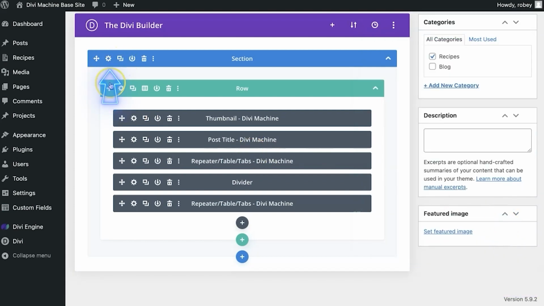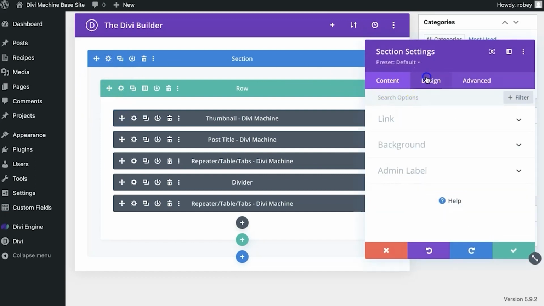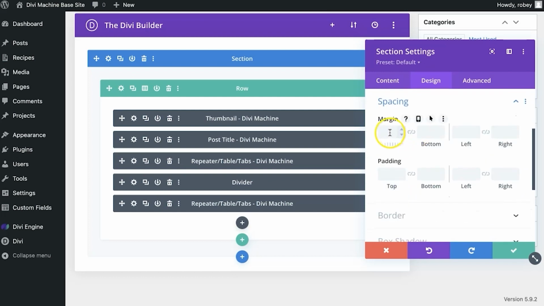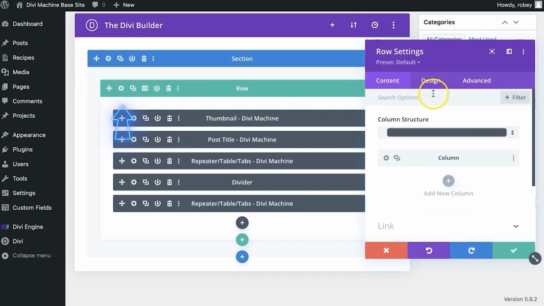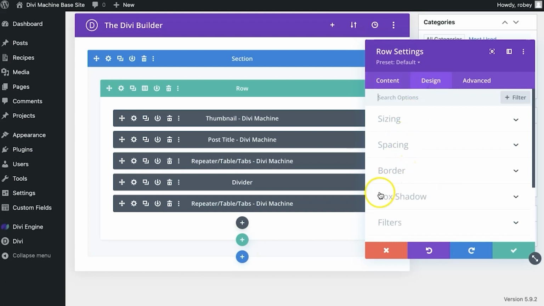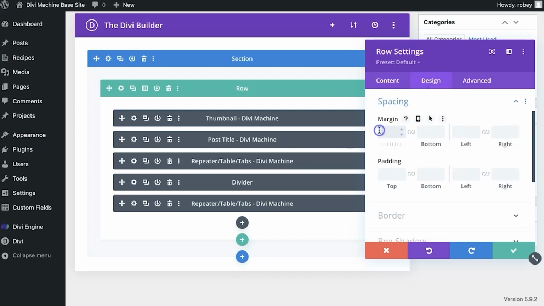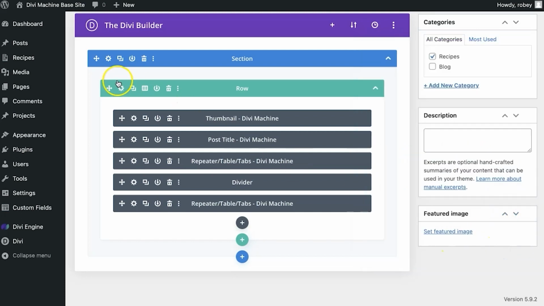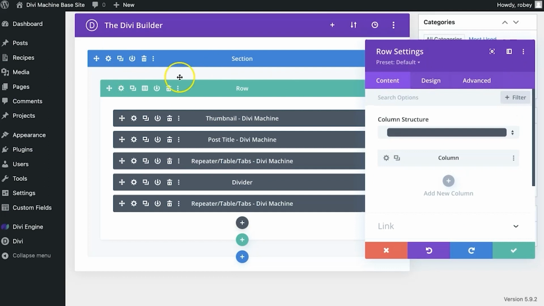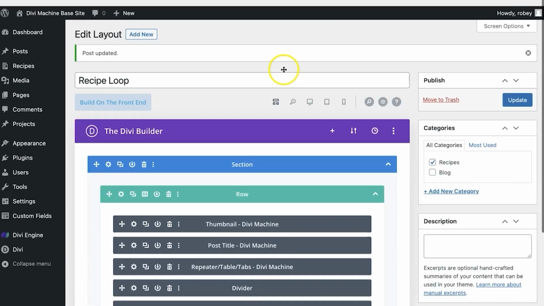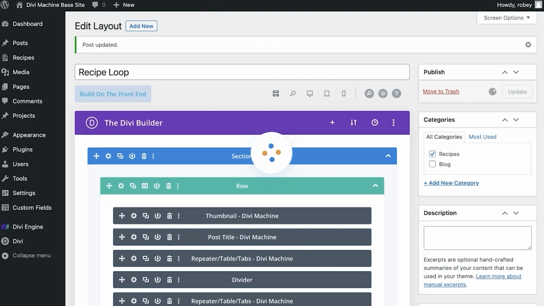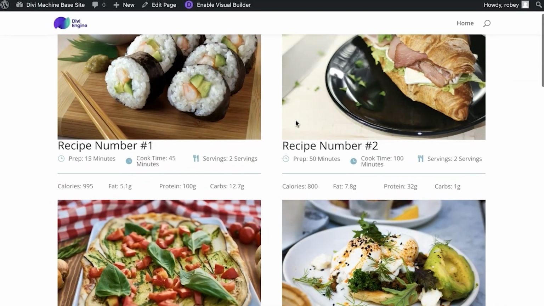Maybe what I'll do is just change some of the padding here for the section and the rows. So let's just make this margin top and bottom, padding top and bottom 0s, and same with the row, because our page will actually take care of that spacing so that our archive module will give us some control over that. So there we've got that. And then maybe just on the row. Well, actually, let's look and see what happens here when we do this. So everything's a little closer to each other.